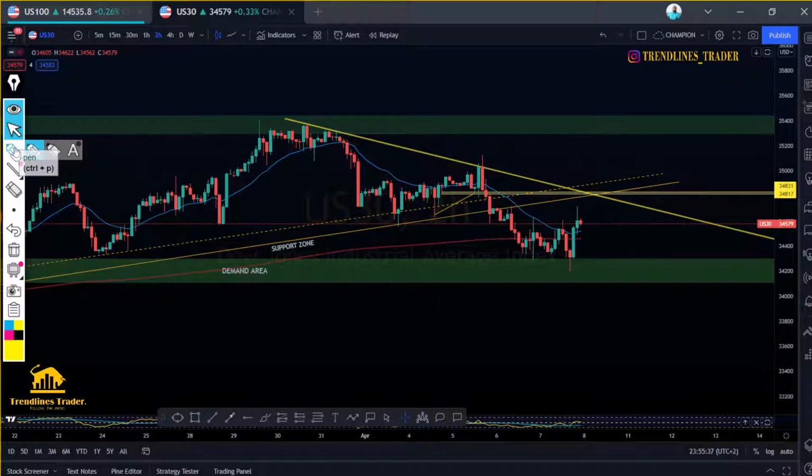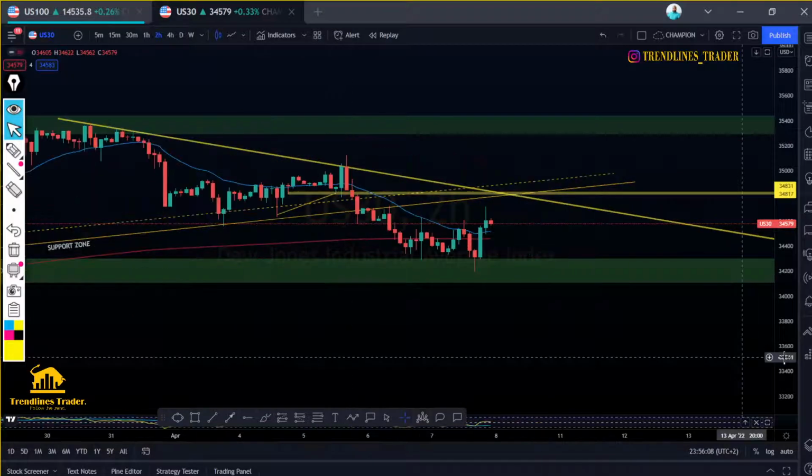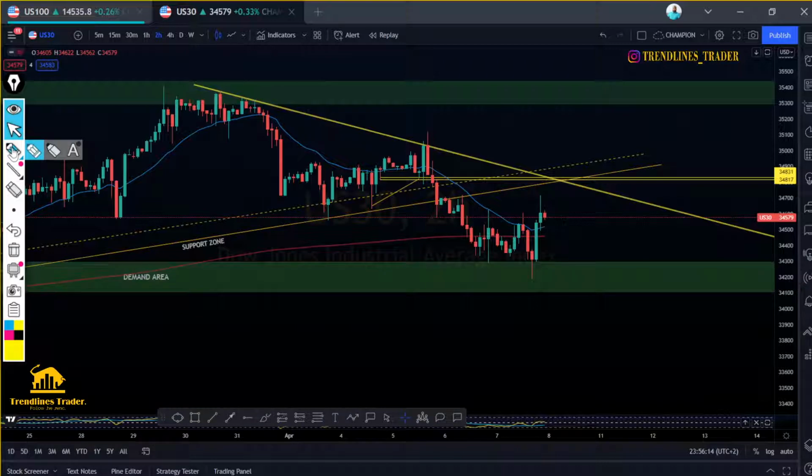Ladies and gentlemen, look at this. This is what the price is giving us right here. The price seems like it's been consolidating during the day and broke out of the area, retested. Now it seems like it's going to push towards the upside. If not, the price will continue to go back inside our consolidation area that we witnessed.